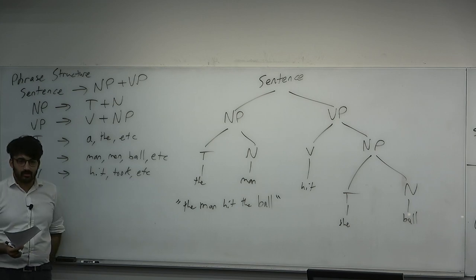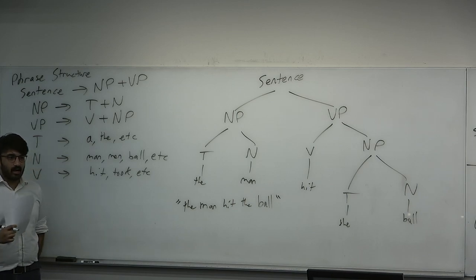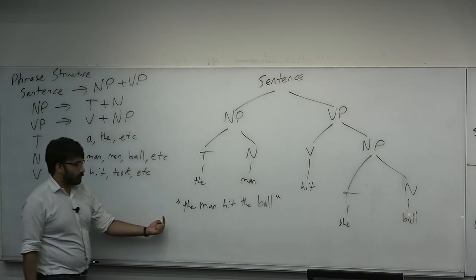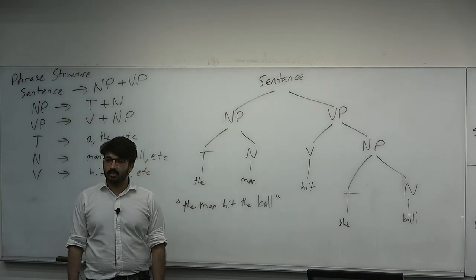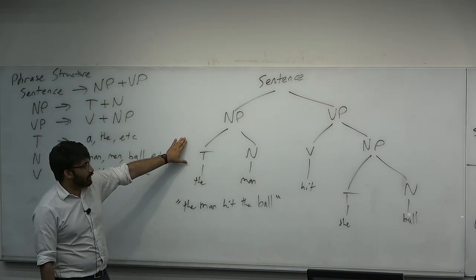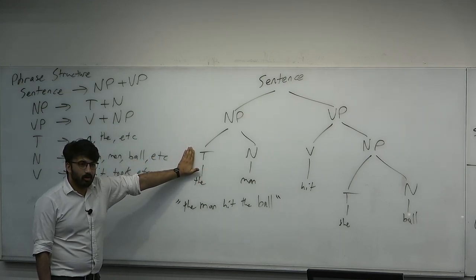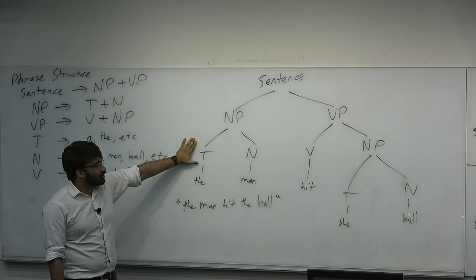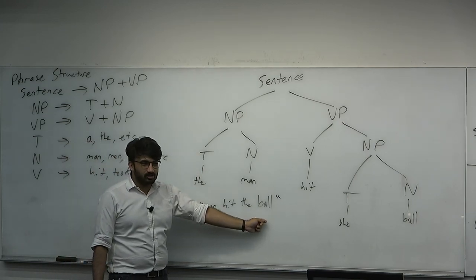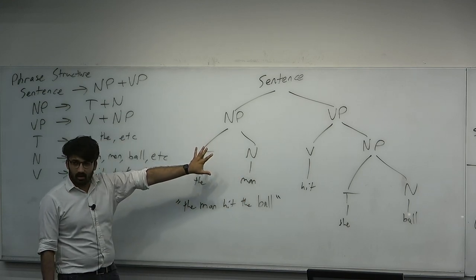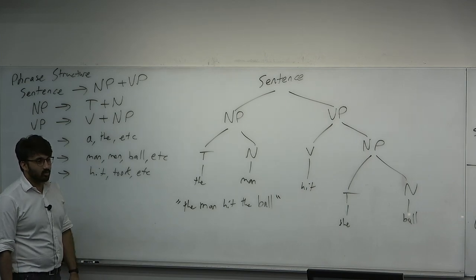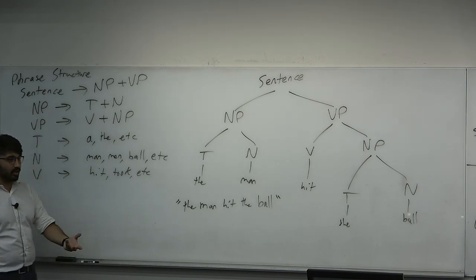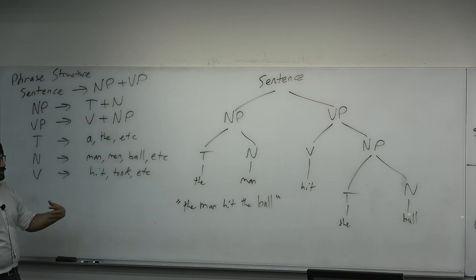Notice though that when we read language, we take input into the language, and time moves forward. I'm communicating to you a string. When I say the man hit the ball, I say it in this order. I say the man hit the ball. Somehow you parse the sentence for meaning, and perhaps, in an invisible mental model, parse the linearly ordered string of words into separate phrases like this, and then organize those somehow by ideas. So the way I utter the sentence to you is understood in a different way than the way the sentence is spoken.